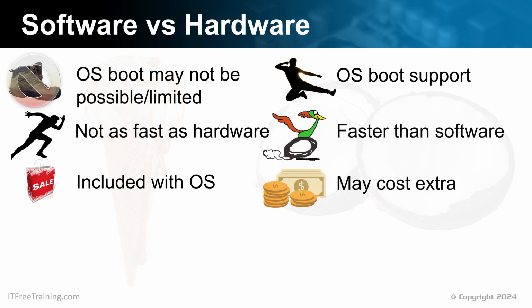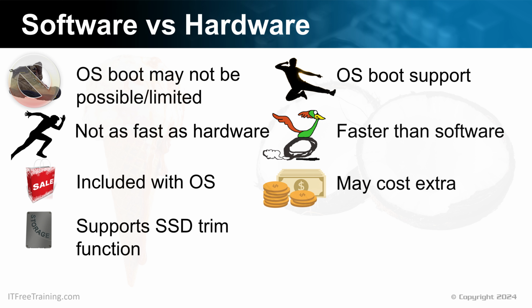You will find that most motherboards on the market nowadays have RAID support. Depending on the motherboard, this may be hardware RAID or it may be software RAID. If you spend more money, you can add a hardware RAID expansion card, which may provide more features than what the motherboard offers. Although hardware RAID, in my opinion, is better than software RAID, software RAID currently does have one advantage over hardware RAID. That is, it supports the feature Trim, which is used with solid-state drives.